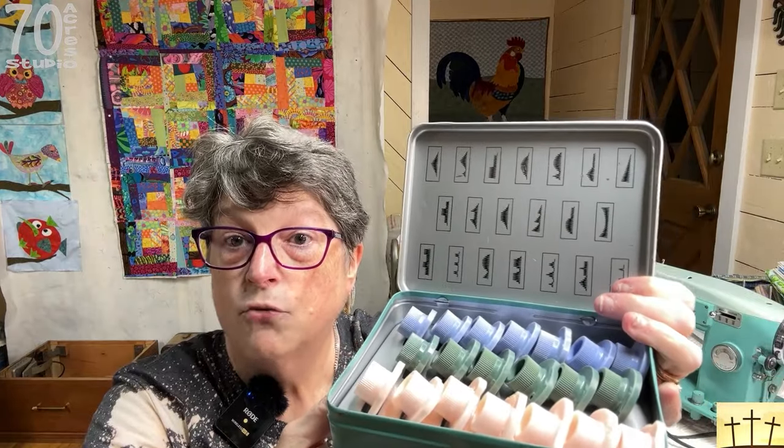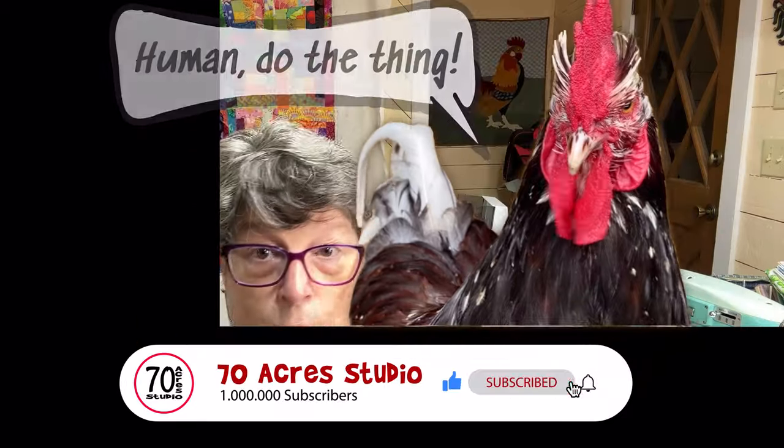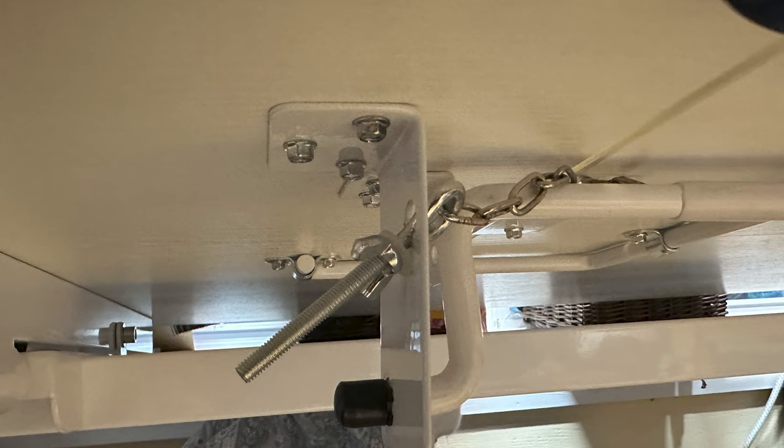It has decorative cams that go in it. These little plastic things drop in the top, and the different cams have different shapes to them and will produce different types of decorative stitches — I can't wait to use that. Now about this table: $1,499 is a lot of money to drop on a table that doesn't adjust the way they claim. I'm very disappointed with the quality and the mechanism. Having to stuff quilt books underneath your sewing machine is not a solution a manufacturer should be telling you to do. Buy an Arrow table with caution if you're looking for adjustability, because a chain screwed into the top is not a robust method of changing the height, especially for a Bernina which weighs easily 30 pounds or more.